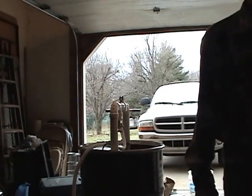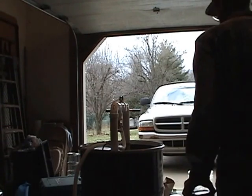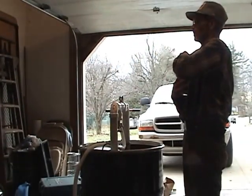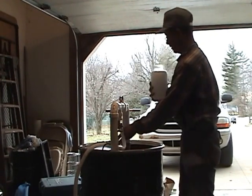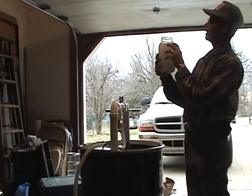Now we're gonna get some Honeybee Healthy here, or Brew Builder. This is gonna make about 8 gallons of syrup, so we're gonna use 4 cups of Brew Builder. Use a half a cup to the gallon.